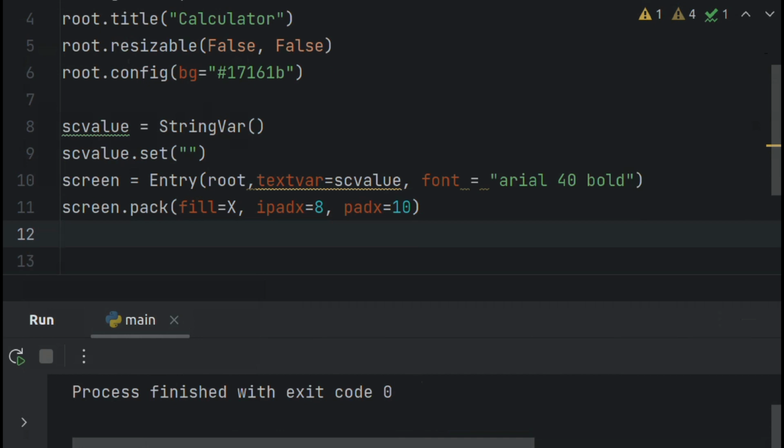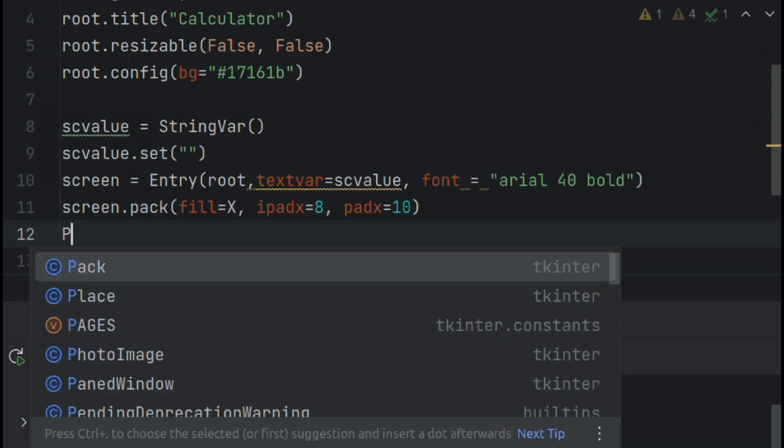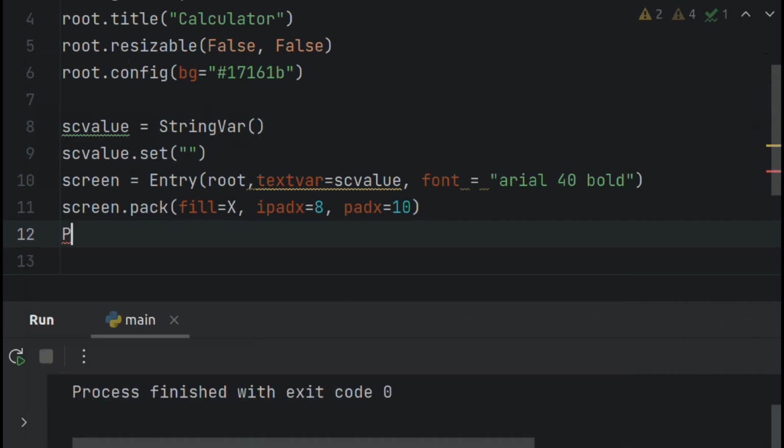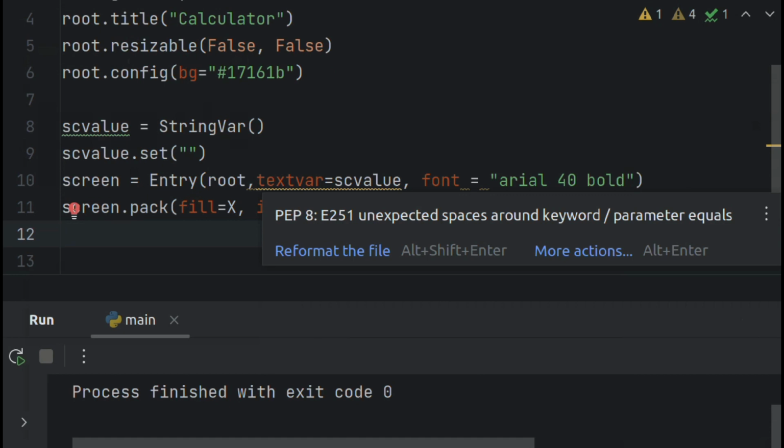So padding is creating space around an element's content, inside of any defined margins or borders. So let's say I'll just write here a capital P. The area around this P is actually its padding. So I've defined everything here. I've actually set the ipad x or the padding to 8 and the padding x to 10.